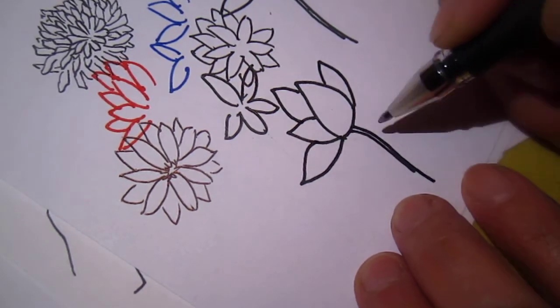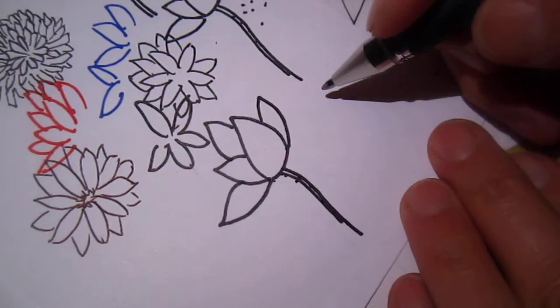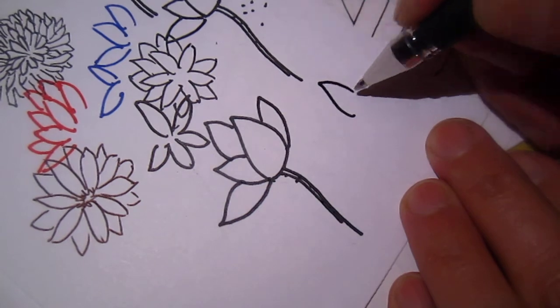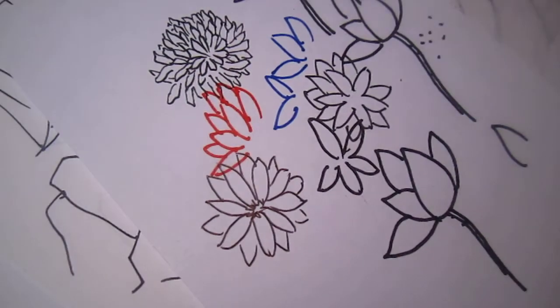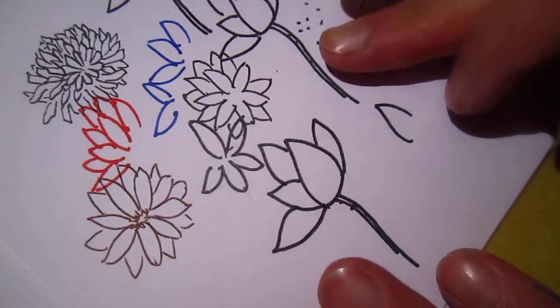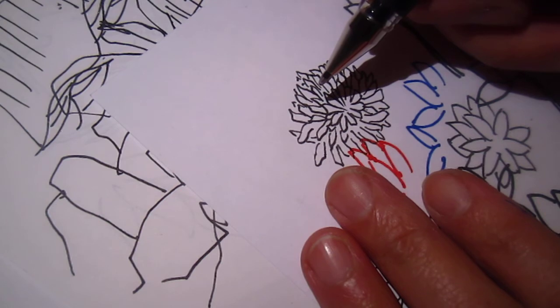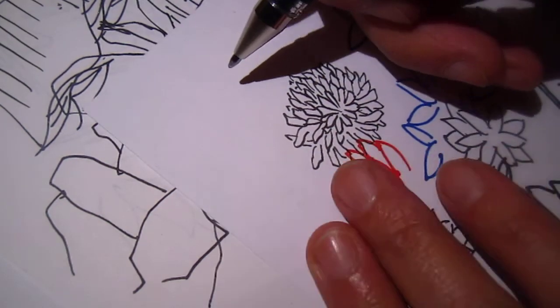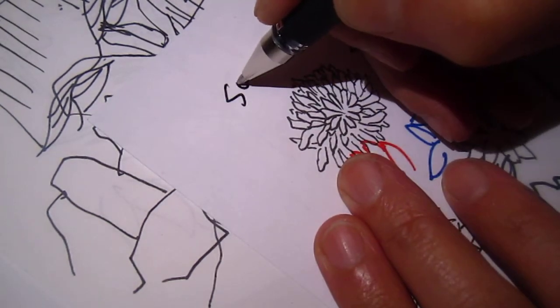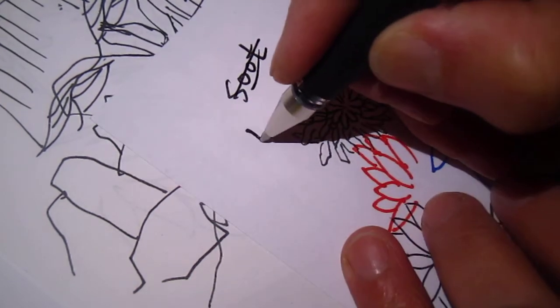If you make a comparison with Chinese ink, this one looks more like oil-based Chinese ink, and Sharpie more like charcoal-based, pine soot, that kind. This one is so good.